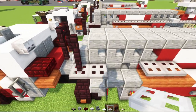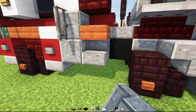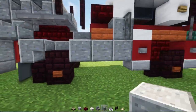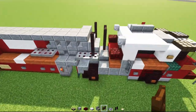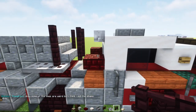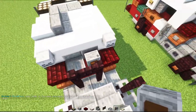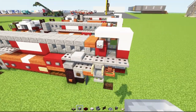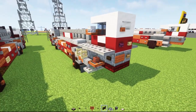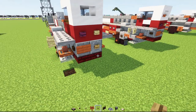Then we go to the side and add a polished andesite block, polished andesite slab on top, then polished andesite stairs two blocks wide. On the other side add a polished andesite block two blocks long, then a dark oak fence gate, and polished andesite slab in the front. In the middle add polished andesite slab on the left, then a grindstone wheel next to it, making sure it's facing this direction. Then go to the very back part and add crimson button, birch button, acacia sign, and oak button.